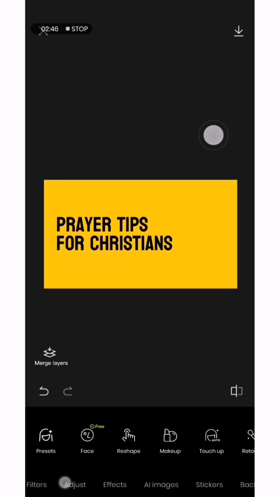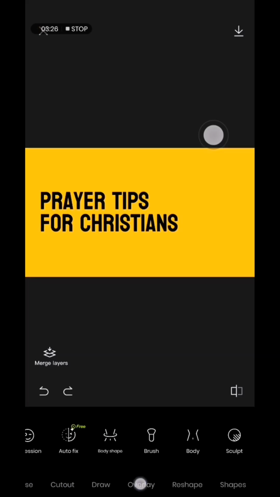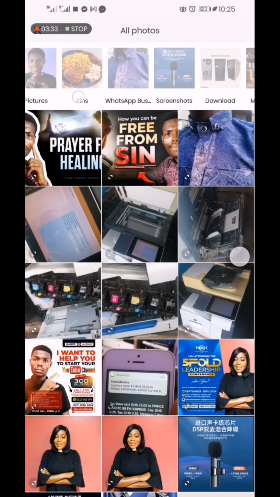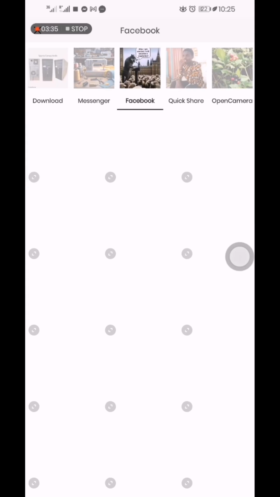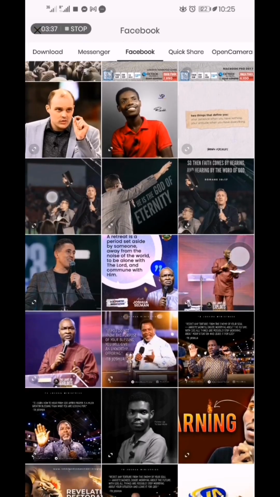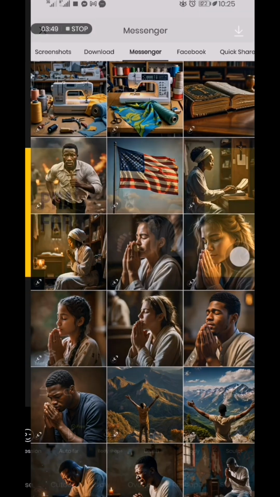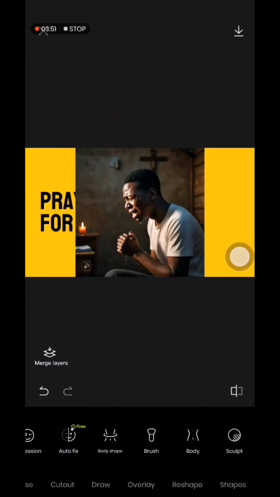So let's scroll sideways and we go to overlay. Okay, so you click on overlay, then you select a picture that you want to use. Let me just go through my pictures. I have some pictures that I have generated. Okay, so here is a woman praying, or maybe a guy praying. Okay, let me use this. Okay, so this is the picture.